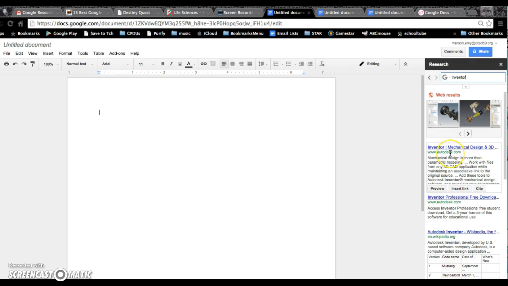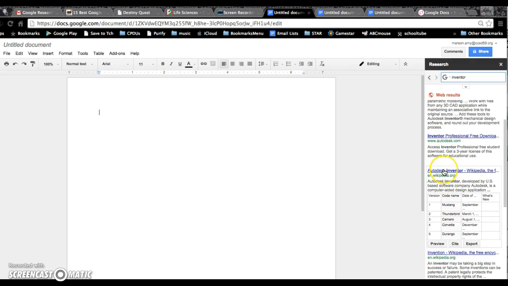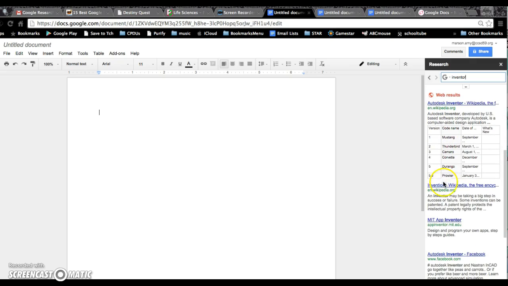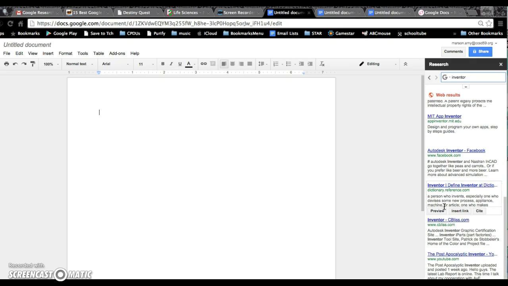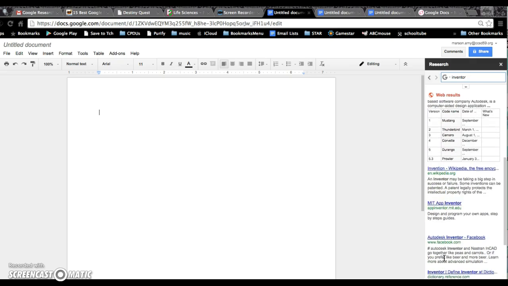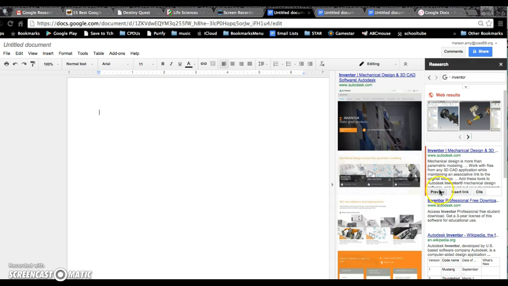So here they can't really tell what this might be good for. This looks all like types of things for engineers. So probably not the best search for them. And for them to see that, they might want to push the preview. And you see how it pops out and it shows just a preview of what is on that web page. And hopefully they would be able to see this probably doesn't have anything to do with what they're researching.